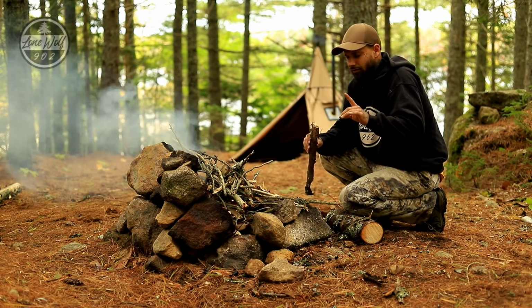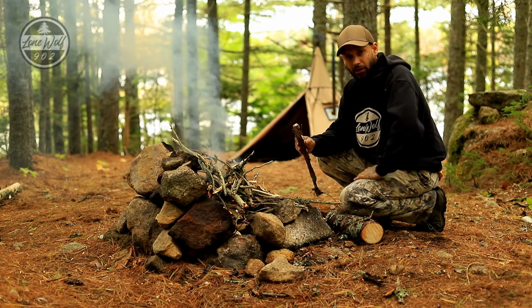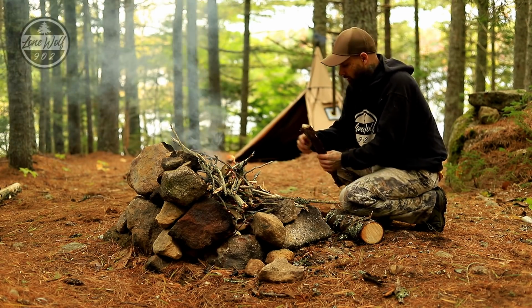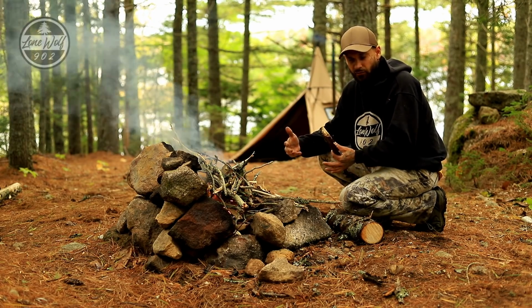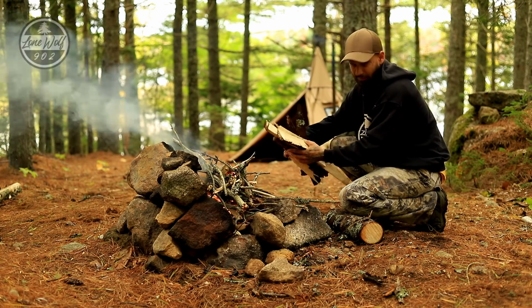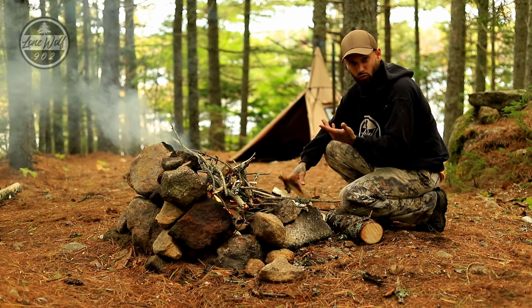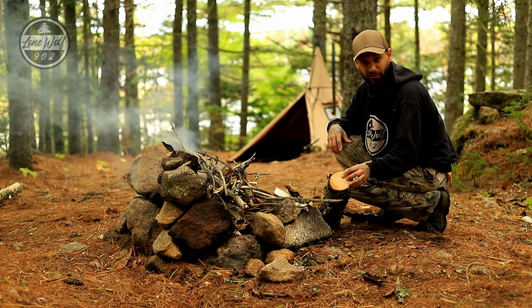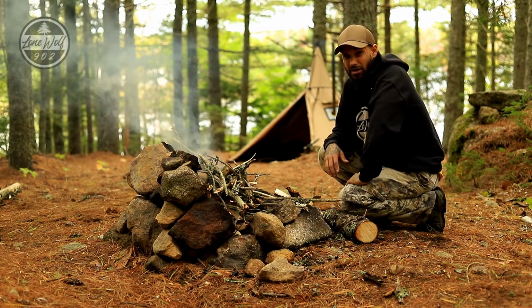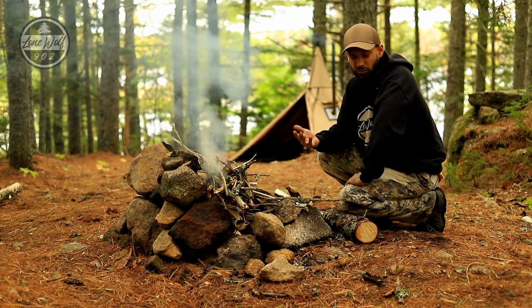One thing I do wanna answer, because I know the comment section is gonna get flooded full of it, how come I don't use an axe or a hatchet? The answer is simply I don't need one. So I use my knife for batoning everything, and all of this right here, plus half of it's in the fire right now, took about 4 or 5 minutes to baton two round logs the size of this. And my knife, I mean, it works. I've been beating the snot out of my knife for well over a year and it has no signs of weakness at all. It just performs.